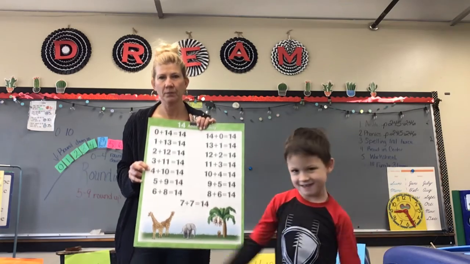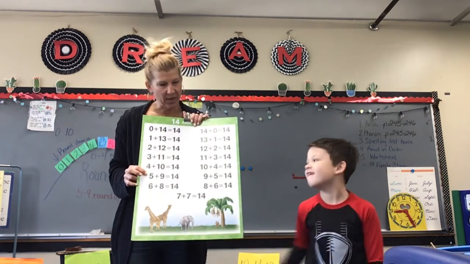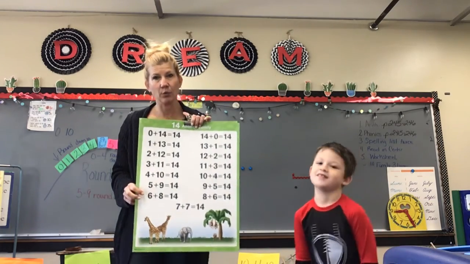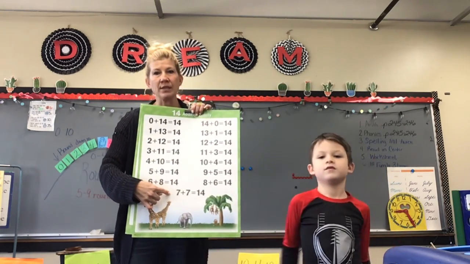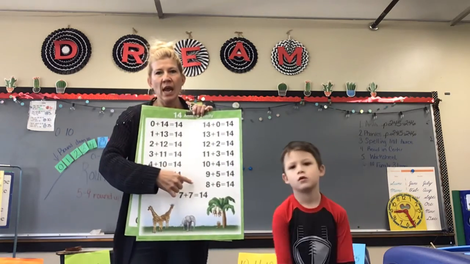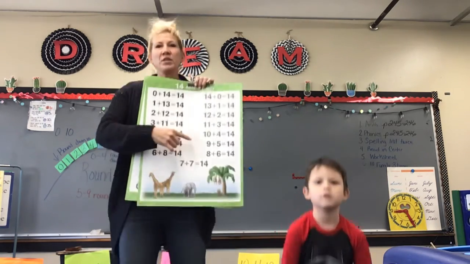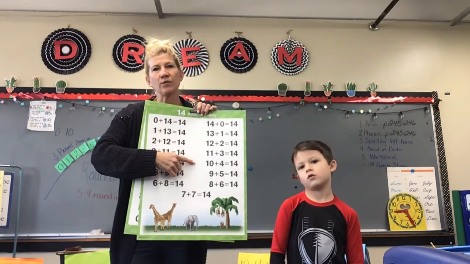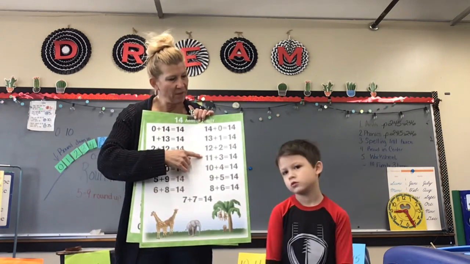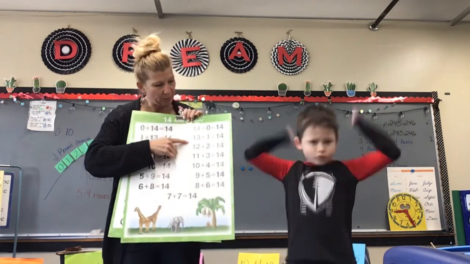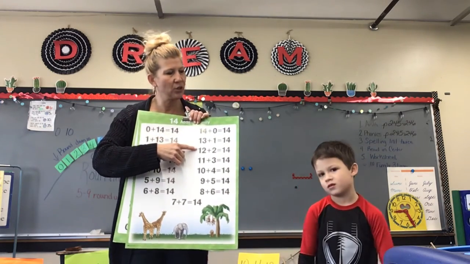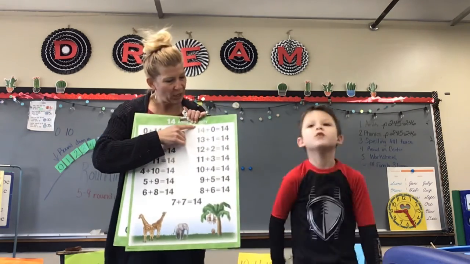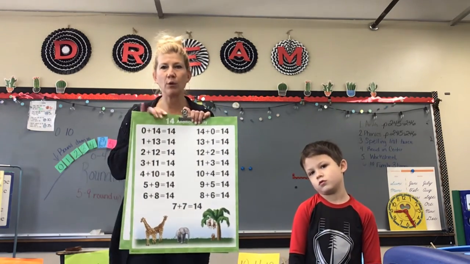4 plus 10 equals 14. 5 plus 9 equals 14. 6 plus 8 equals 14. 7 plus 7 equals 14. 8 plus 6 equals 14. 9 plus 5 equals 14. 10 plus 4 equals 14. 11 plus 3 equals 14. 12 plus 2 equals 14. 13 plus 1 equals 14. 14 plus 0 equals 14.